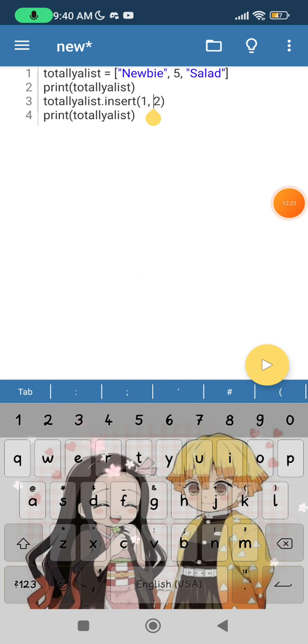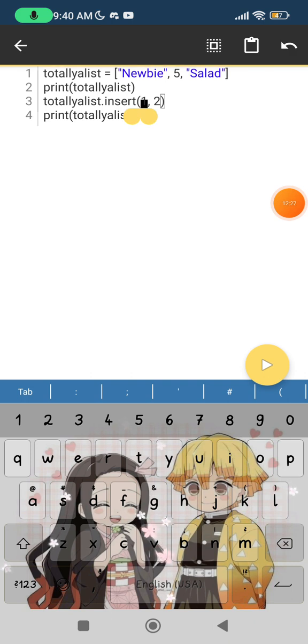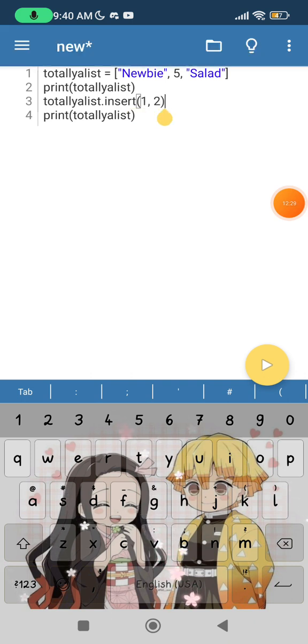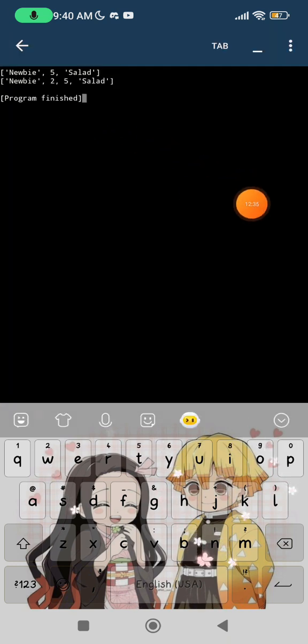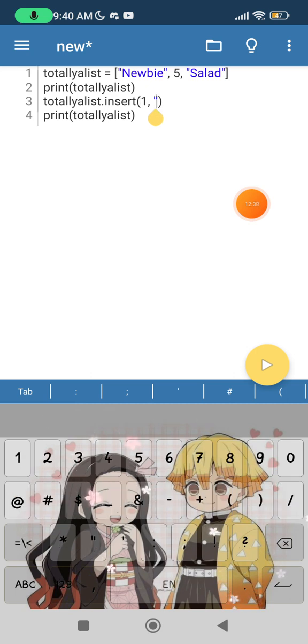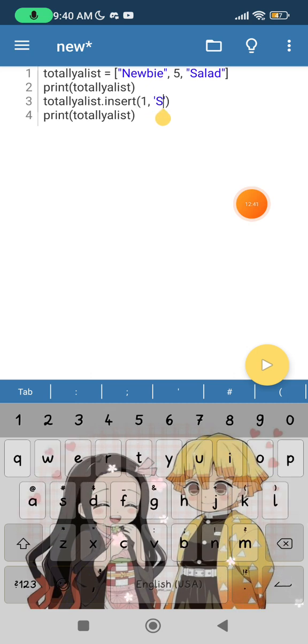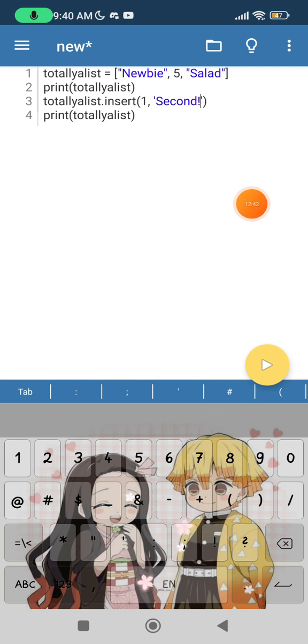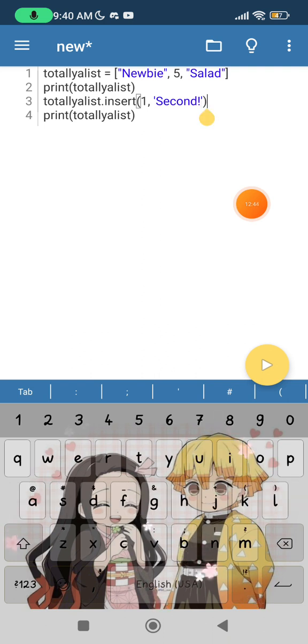So we want to place 2 at the first place in the totallyalist list. Yeah, boom, we put 2 because second. Just put a string here.